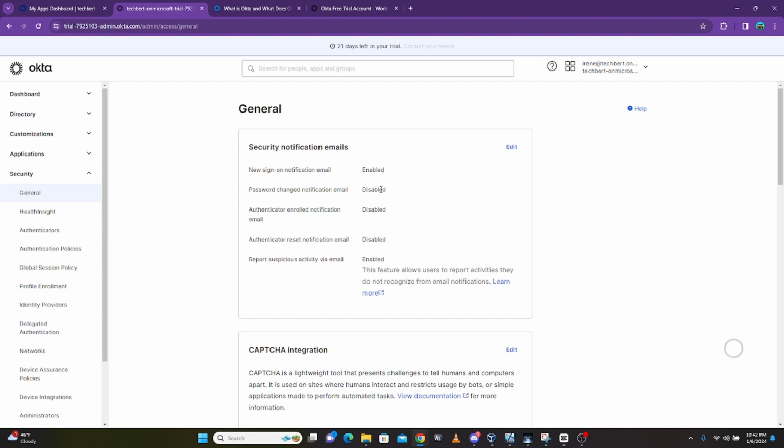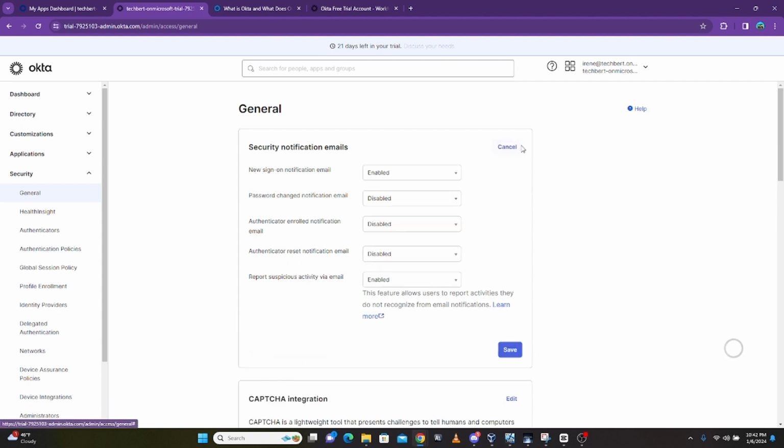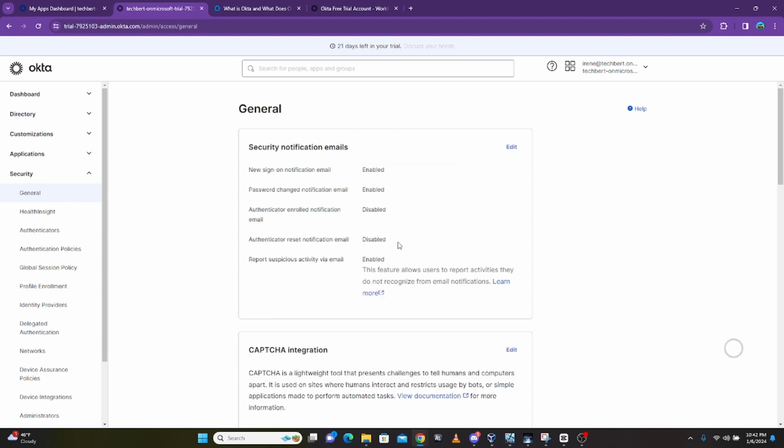When that happens, the user will receive an email and the user can send a suspicious report to the security team. So this one is also very important. You have to enable this. So whenever you join a new company and they have Okta, this is the first place you have to come and look at, because they might not know. So you, the Okta engineer or the security professional, you have to come and look at this.